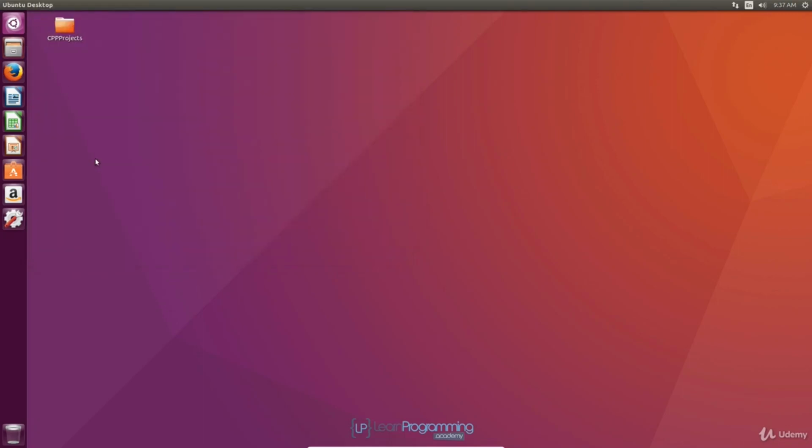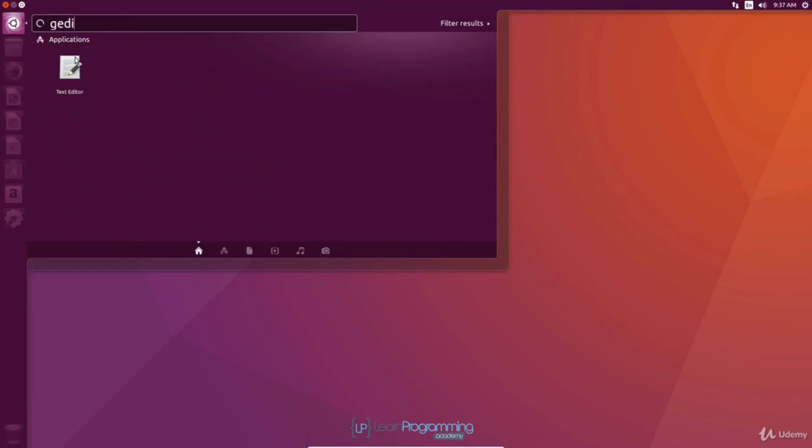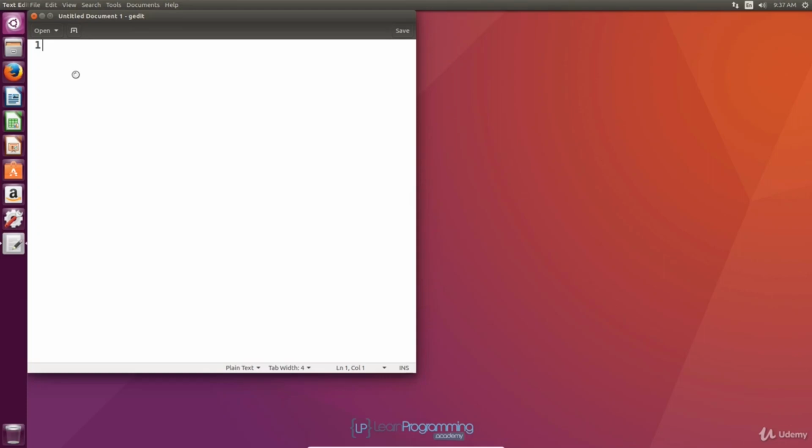And the first thing we need to do is we need some sort of editor to type in our program. Now on Linux, we've got gedit. So I could just come to search my computer and type gedit. And we can use that text editor, which is a fine text editor. It's real simple. It comes with your installation. There are many other text editors and programmer text editors that you can use, like Brackets, Atom, and many others. But this one is already here, so we may as well use it, and it works just fine.